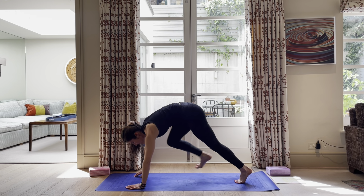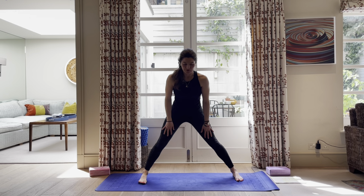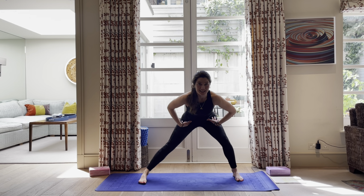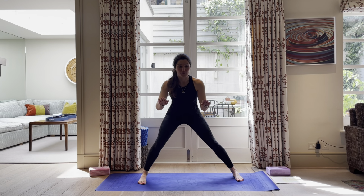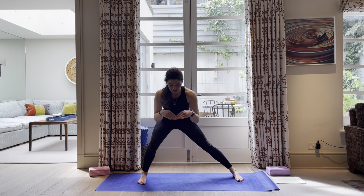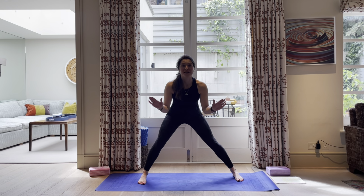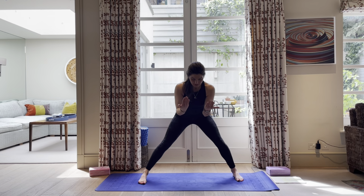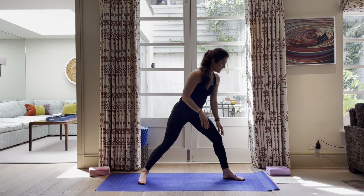And then step that right foot forwards, rotate back to the same side of the mat, sit back in those glutes, hinge again. Side lunge, and then this time you do figure of eights, but you lead with your pinky finger, so your little finger, okay? That's leading the movement rather than your index finger. Good. Nice. And then come back to the top of the mat.